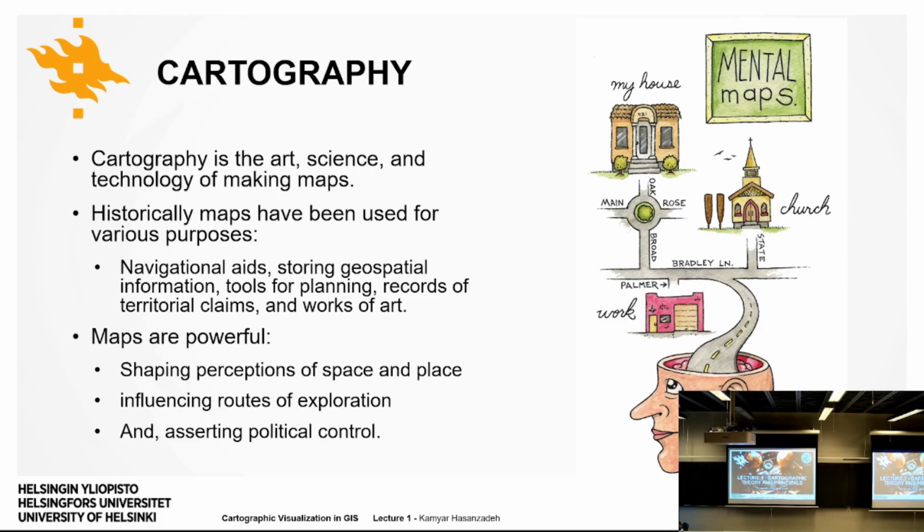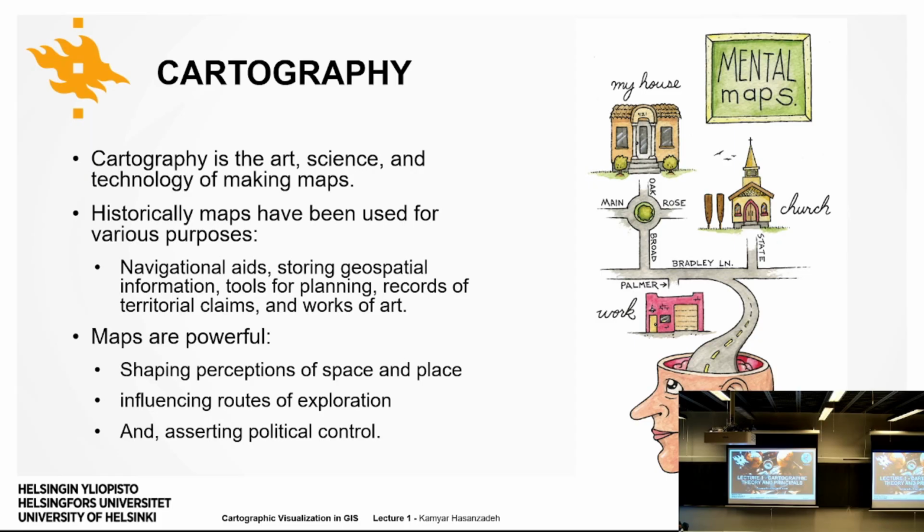You might have noticed that we have been using maps so much. Now for navigation, we use maps so much that when you think about places or navigating somewhere, like going around in Helsinki, what you might imagine is a picture from OSM or Google Maps when you're thinking, how do I go from point A to point B? So we have used maps so much that it has almost shaped our understanding of space. So when you think about Helsinki or how to go around, you might think of the map rather than how the streets look like.